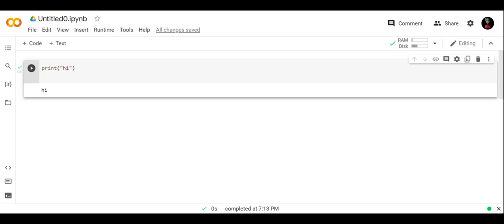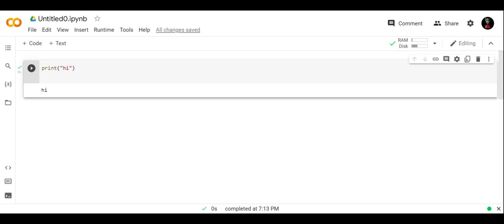Okay, let's continue. So this is a function, and this function takes in some argument, that is, what has to be printed. Now, what function means is that there is a certain predefined code in the background which gets executed every time you call a function. For example, when we say print hi, it prints hi on screen. So there is some definition that whatever is the argument for this function, you print that on the screen itself, and not, for example, on a printer. So it would always print on a screen.